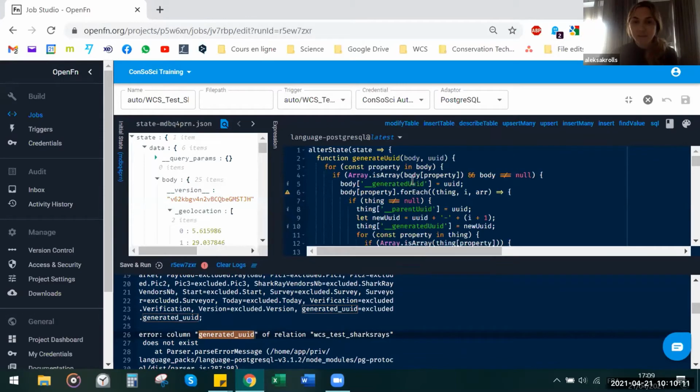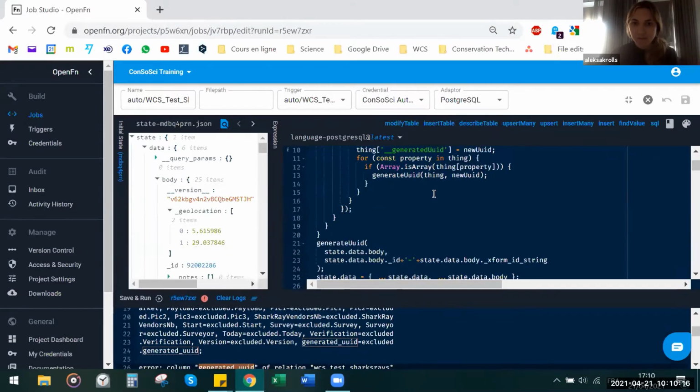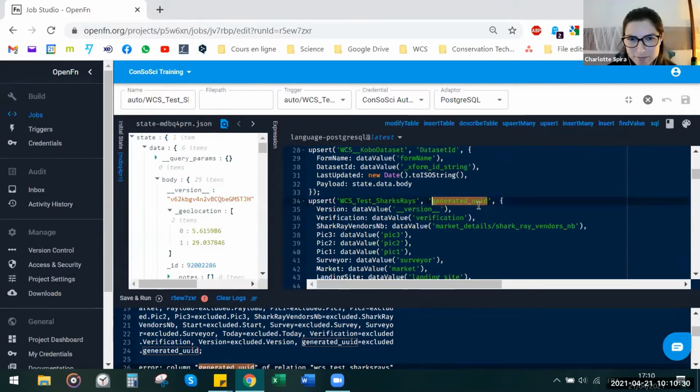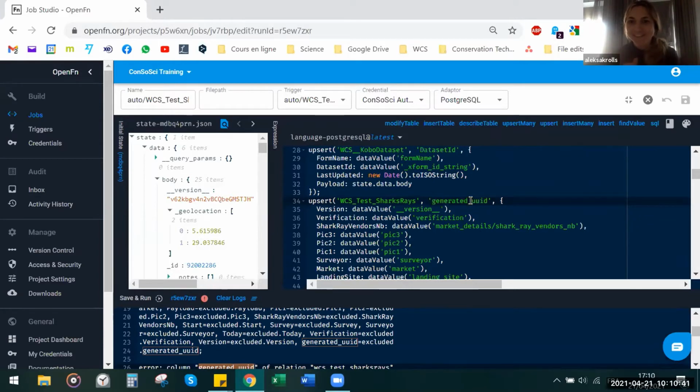It looks like it's for that WCS, that first table that we're inserting. I think it's on line 30. Yeah, so go ahead. I think a little bit further. We have this generated UUID. You see that there? Yeah, so I'm annoying and I removed the underscore on the database side. So I changed the column name. I don't like underscores in my database. So do you mind going ahead and just removing that underscore there?